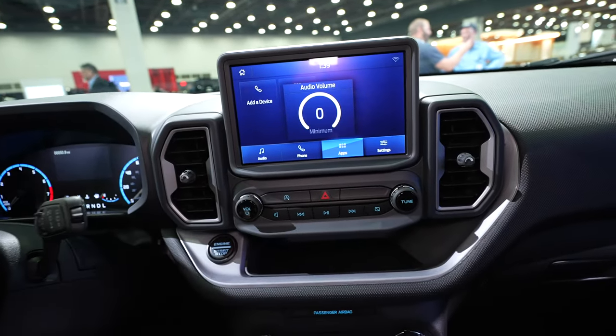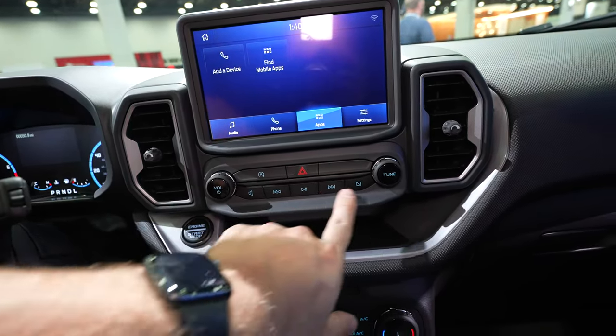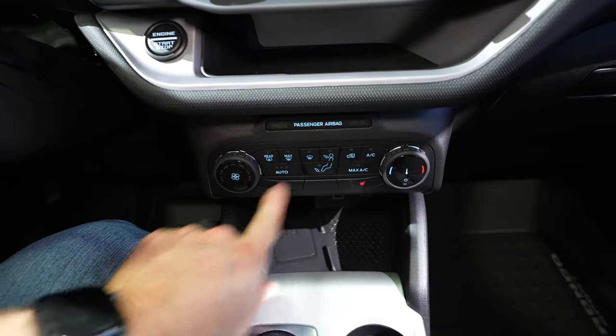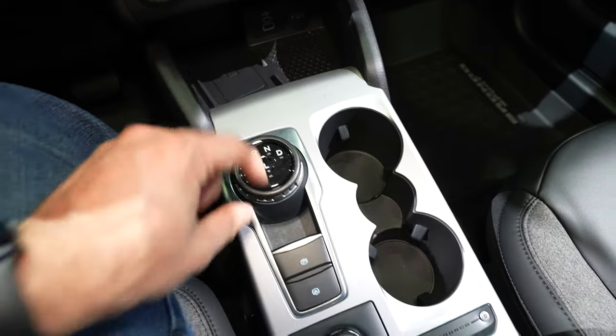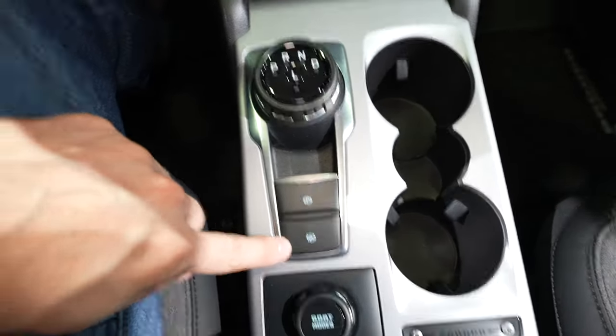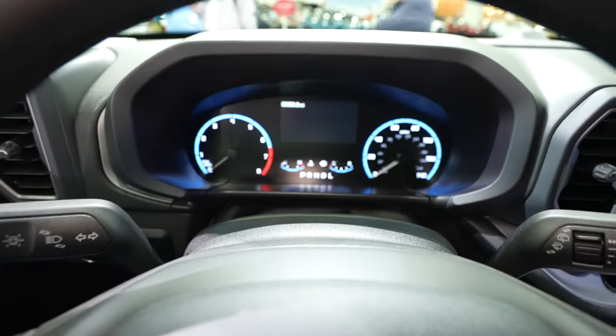This is more of the bare-bones trim level, so you're not going to get all the crazy features, but you are going to get some nice creature comforts. There's an automatic start-stop button, all the physical controls for the radio, and single zone climate control with heated captain's chair buttons. There's a wireless charging mat, a USB-C, a USB outlet, and a 12-volt outlet. Two cupholders, a rotary dial shifter, and an electronic parking brake. There's also a hold button — when your vehicle is in drive and your foot is off the brake, you won't go anywhere. This is your GOAT mode, which stands for go over all terrain. When you turn this dial, there will be an animation on the screen indicating which GOAT mode you're in.